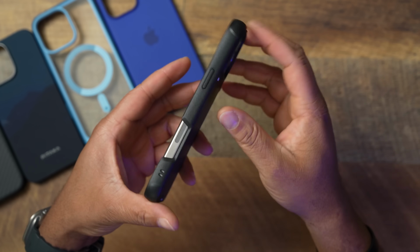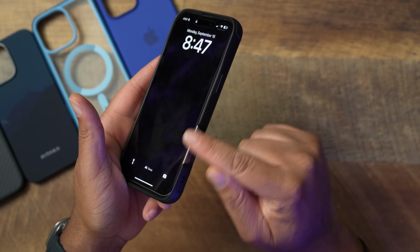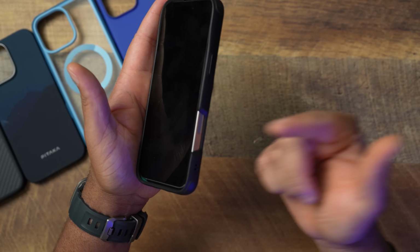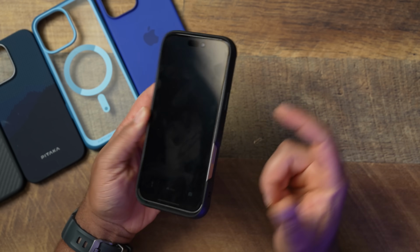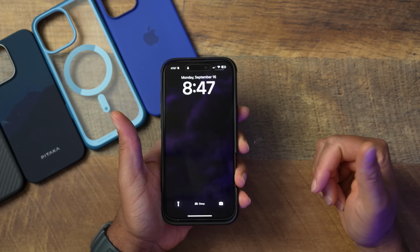This is the one that I probably don't like the most because you're going to leave a little part right here that's going to be exposed. Now, I'm kind of getting to the point where I'm liking minimalist cases, with more of my phone exposed, but everybody doesn't want that, and they want every single part of their phone to be covered up. So this can be an issue with this design. This also can be an area where dust can potentially get inside of your case and cause a little bit of damage. That is a thing, and that does happen for somebody who may not take their case off on a regular basis.